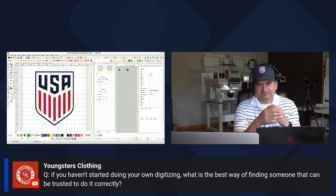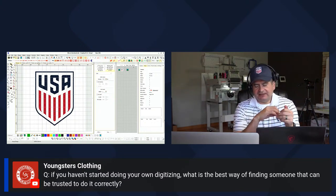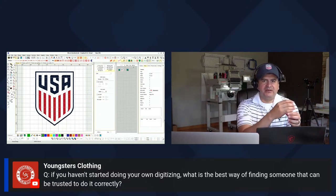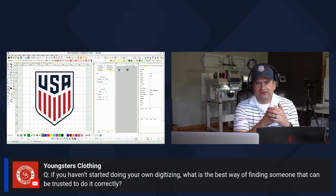What I did, I had one complicated design and I sent it out to like 5 different digitizers, and they all sent it back and I saw who did it better, the different ways that different digitizers went about it. You always want to talk to people.